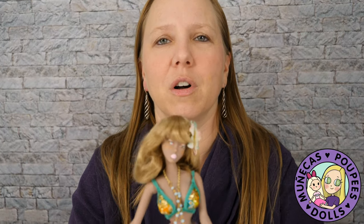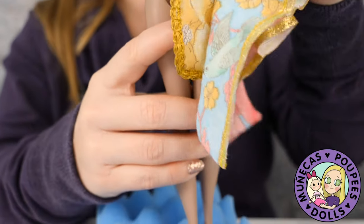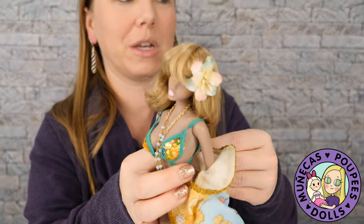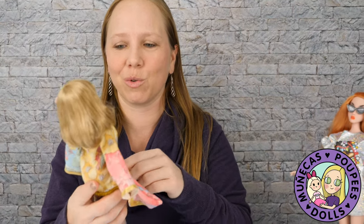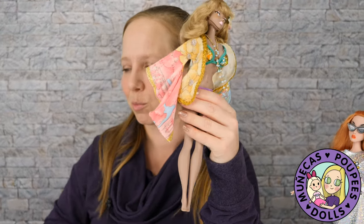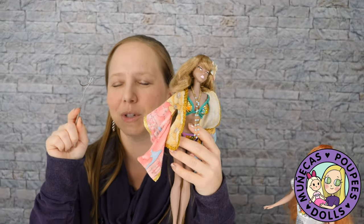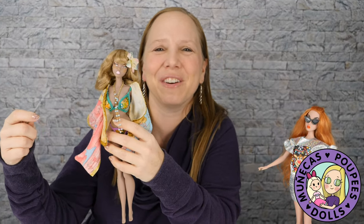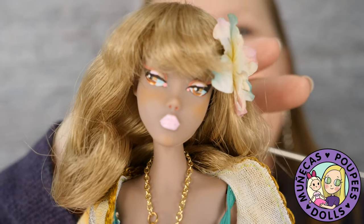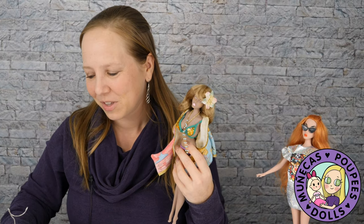I love these dolls because they're so different than everything I have in my collection — it's really cool and refreshing to have a different type of doll to play with. You've got the two different faces and I love the expression on her face; it's just amazing. Actually, I saw a TikTok video and it was like 'every woman makes the same expression when they hear these words' — 'you should smile more often.' That is the exact expression every woman makes when a man tells her that. I love Miss Mary and Miss Monday because their vibe is just amazing, and they're so beautiful.